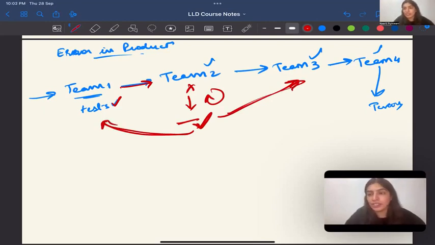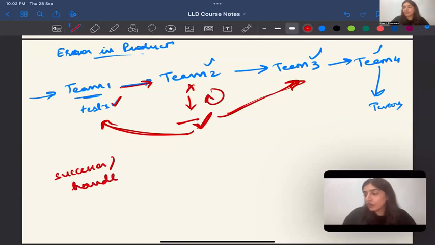It is somewhat like escalation, as I can see Karan is saying. So you understand the point that at every point, I am making the decision at runtime about who is the next successor, or handler, who is going to handle this particular request or solve this particular request. Make sense? It's like Jira tracker.